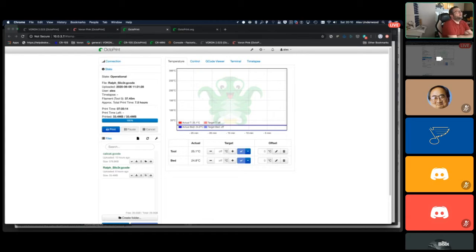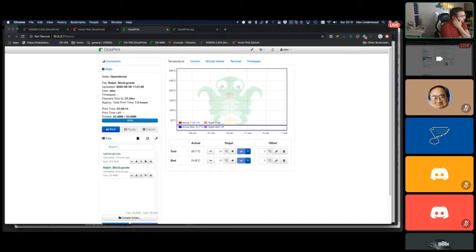So once you get it on the Wi-Fi, if you're having troubles getting it on the Wi-Fi, the easiest thing to do is plug your Pi in with a screen and keyboard, or plug it in with an Ethernet cable and try and connect to it that way. If you can't figure out the IP address your Pi is on, if you plug a screen in, it'll show you on the screen the IP address that it's loaded up on. Or another way is to go to your router.